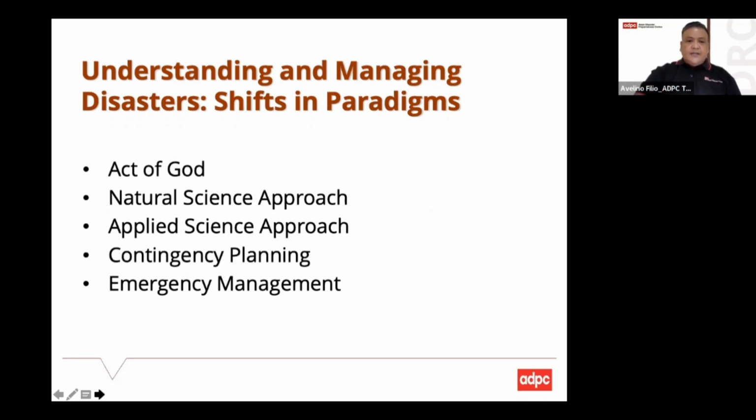And quite interestingly, while we have all of this, have you noticed that with the advance in technology, as I earlier mentioned, we have a fairly accurate early warning system? But why is it so difficult to move people despite the warning, despite the high level of accuracy? So a discipline evolved: why do people behave the way they do? This is where we look at how groups of people behave. Hence the social science approach.